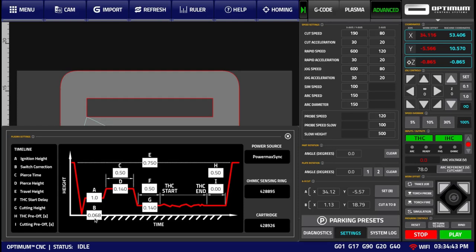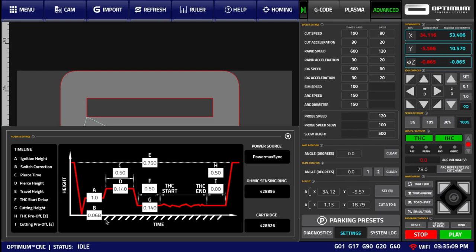However, if we're also utilizing a probe, and if that probe is triggered instead of the ohmic sensor, then the correction will not be 0. It will typically be some small value that is the difference between the position of the sensor and the position of the plasma torch. Again, this is typically set once per machine and does not need to be changed very often.